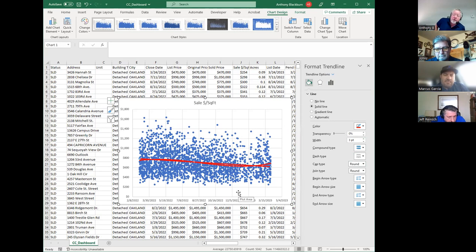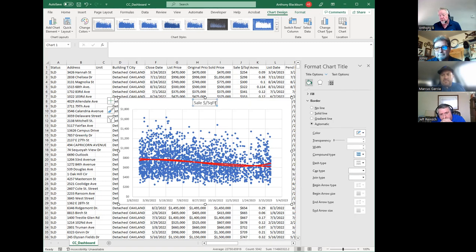Okay. So what this information is telling us is from over the past year in Oakland, in general, property values have declined quite a bit. The polynomial is a little more accurate and a little more current, and it shows that property values are starting to change a little bit, which here in the spring, that's what I would expect. Property values are starting to go up a little bit. This right here can be the basis for making time adjustments.